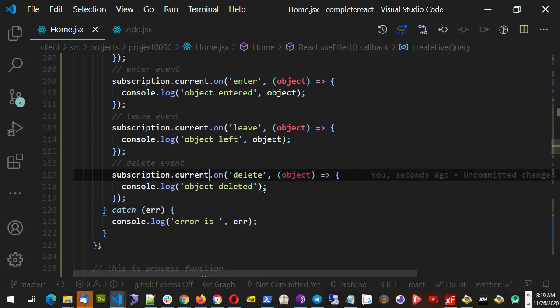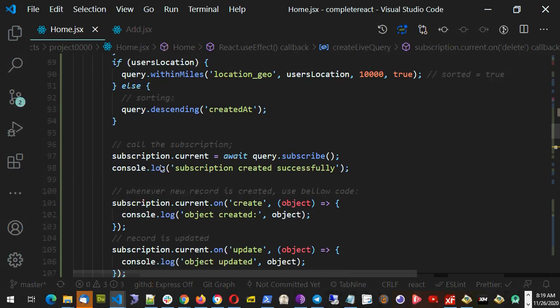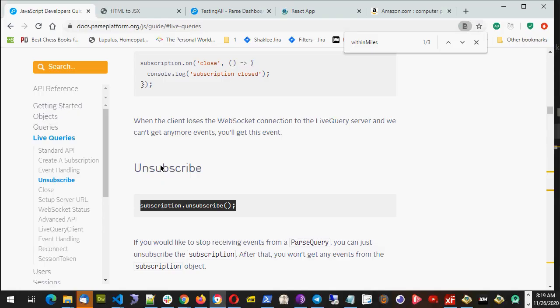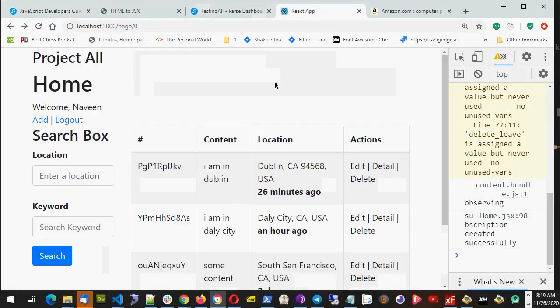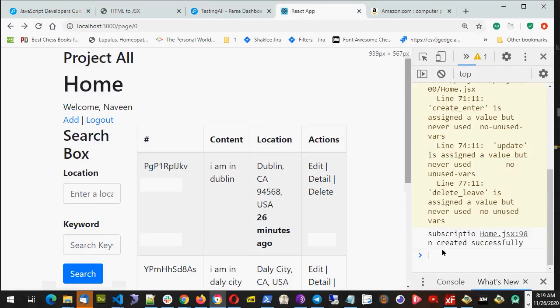So what I will do, I will try to show you whether we are inside here or not. Okay, let's check it now. If I refresh the page, you will see subscription is created successfully.